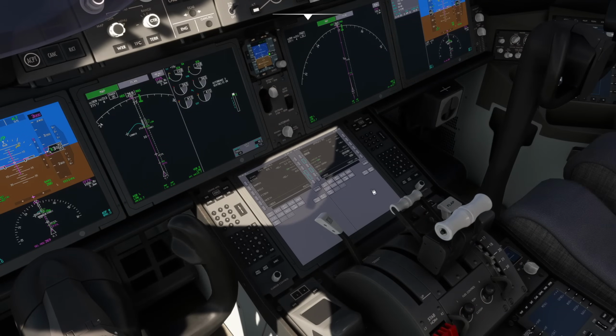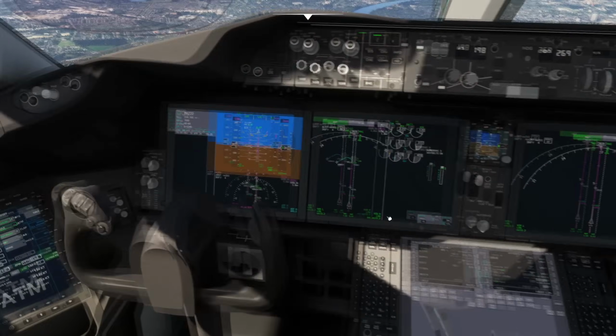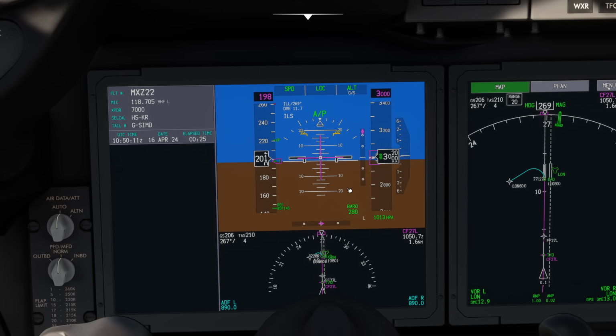They all go typically 1, 5, and then you go gear down, flap 20, and then 25 and 30 for landing. The rest of these are just takeoff settings, but they are available if, for example, air traffic control gives you a speed restriction or something like that where you need it.